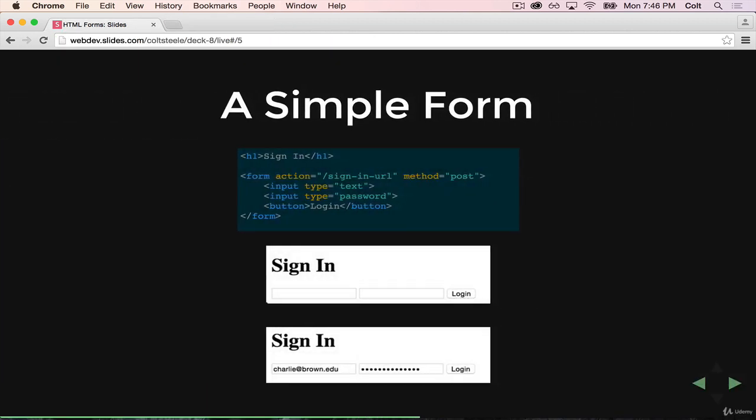So then to make a form, we just take a form tag and we fill it with some input tags. So here's a really simple example. We have two inputs, type equals text, type equals password, and it makes us this nice form here. And you can see as we fill out this first type equals text, it just looks like regular text. And as we fill out the type equals password, it gives us those dotted, the hidden password fields.